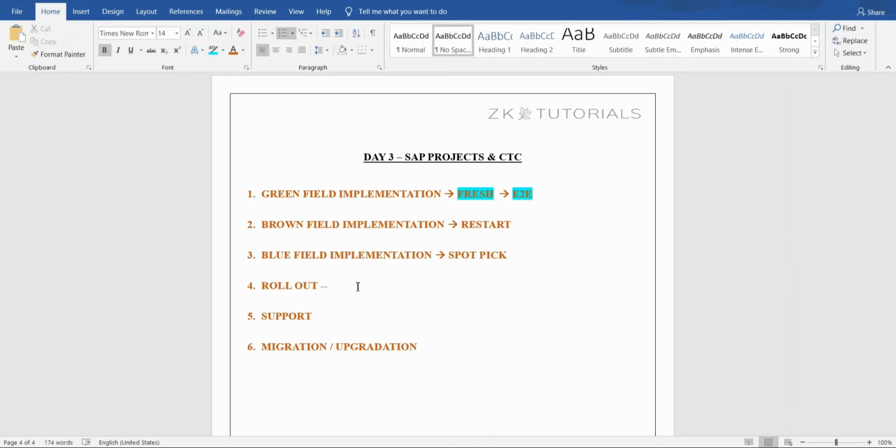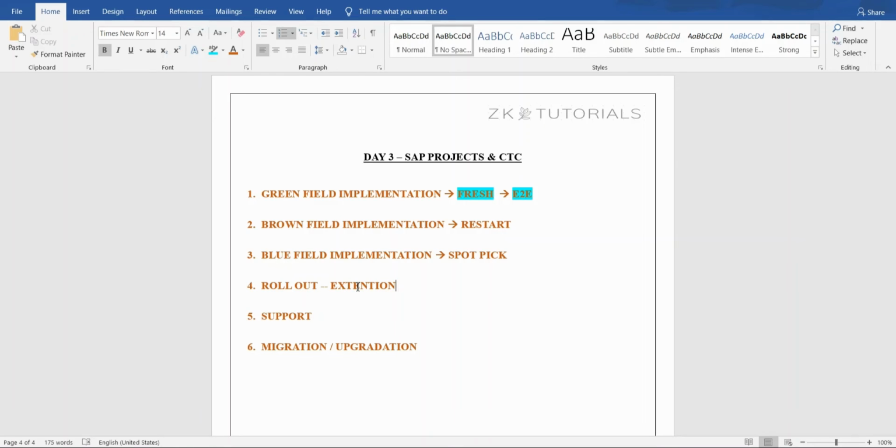So for a trial, maybe they will be having some of these things, right? So in one plant they have tried to implement SAP. It ran well, so SAP has given a good return on investment, everything. So now the customer has decided to extend this project to the other 2 plants also. That kind of extension project is called a rollout project.